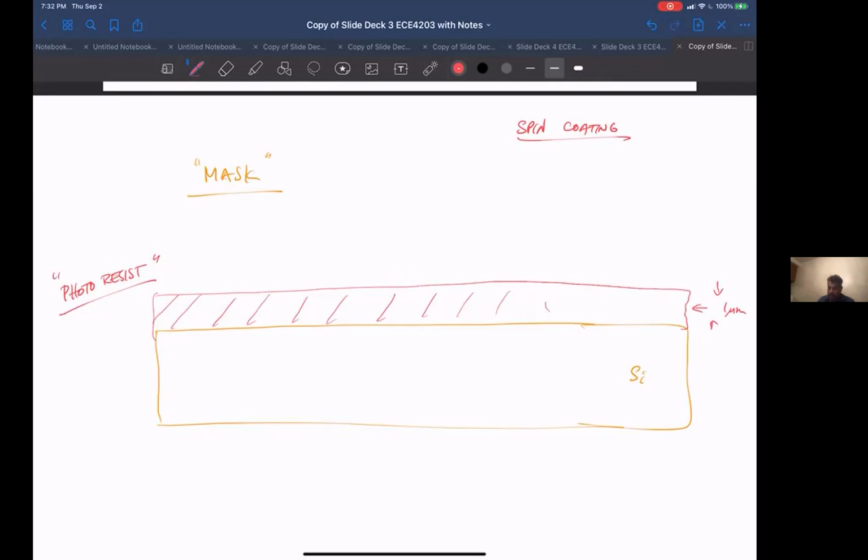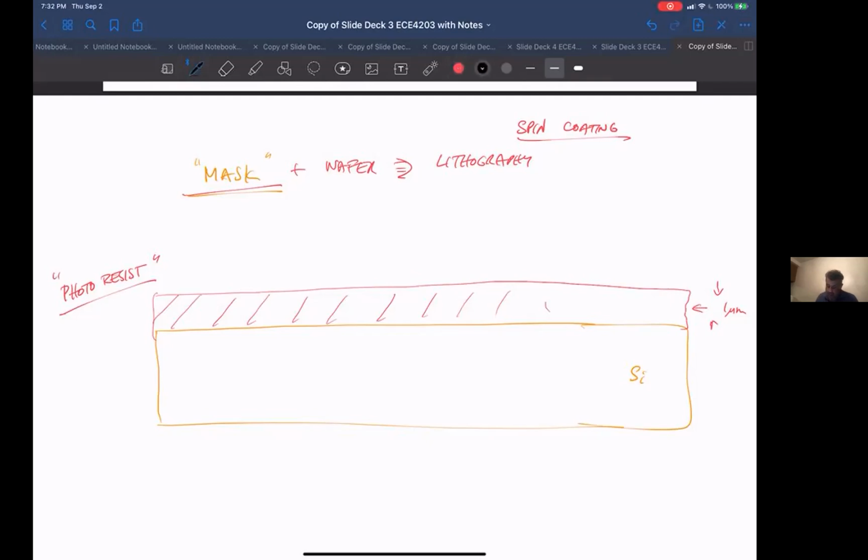And then the next step is you take your mask and you put your mask plus the wafer in a so-called lithography machine. And the lithography machines are the most expensive machines in a fabrication facility.